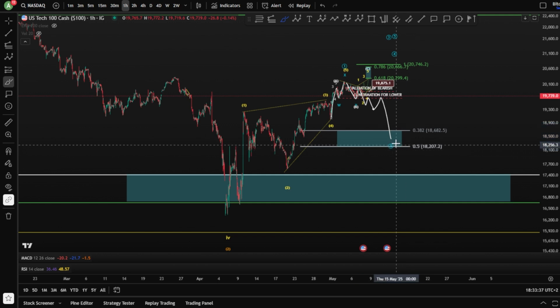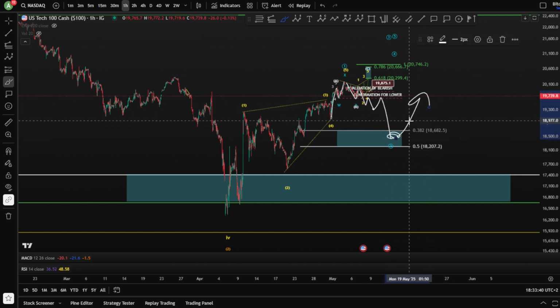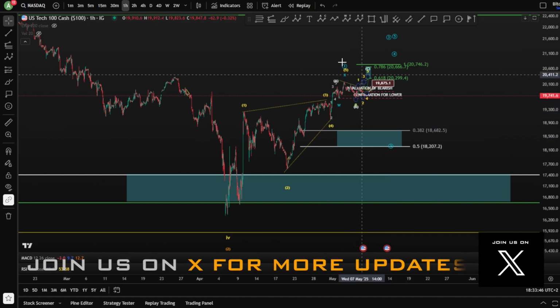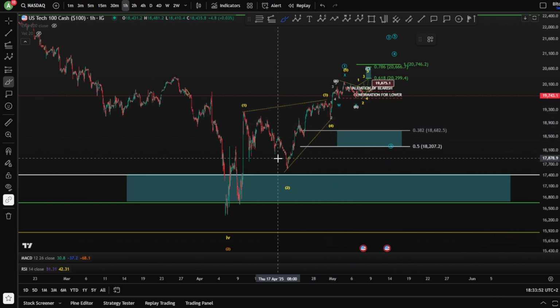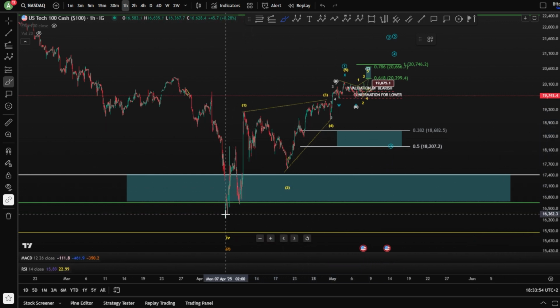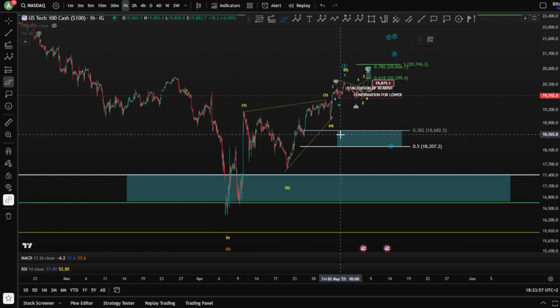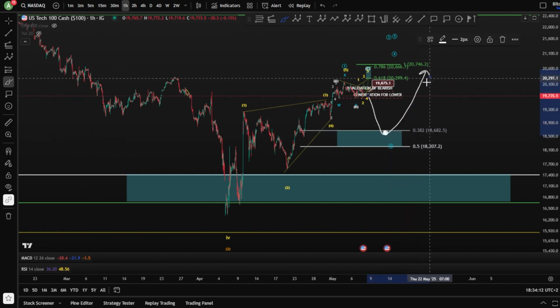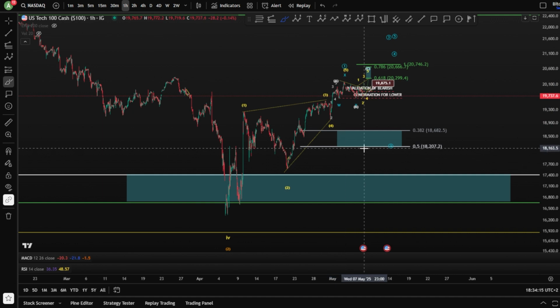I'm looking for the blue box and a rebound from there. Fundamentally, we hear good news, not really bad. So I hope no mistake is made. Now there is negotiation about the trade war between China and the US. I hope that things don't mess up and that it works well. And I believe at this area we might hear about a deal between China and the US, and we might start to move toward the upside. This is my fundamental view for here.